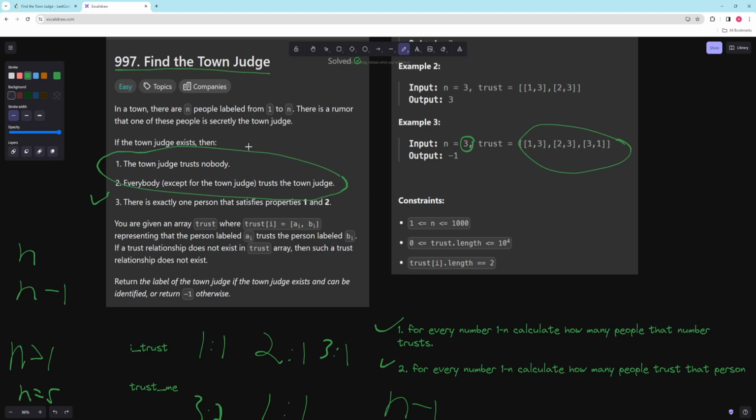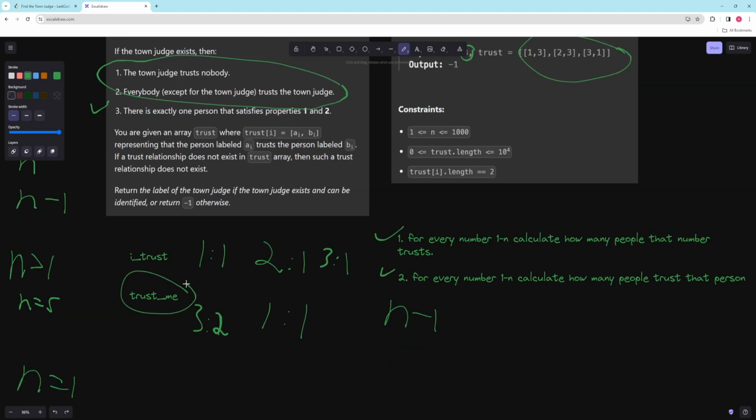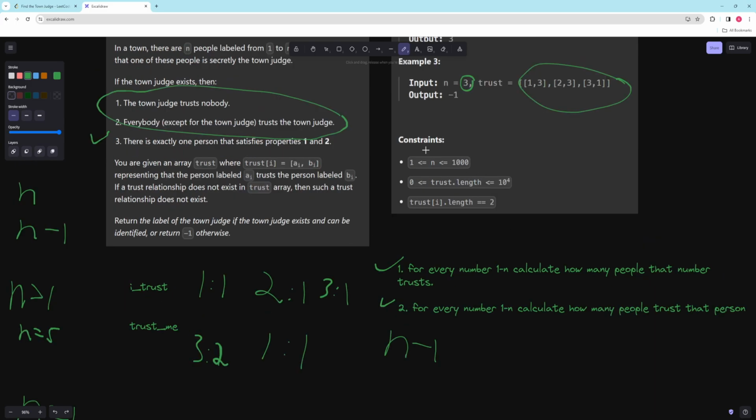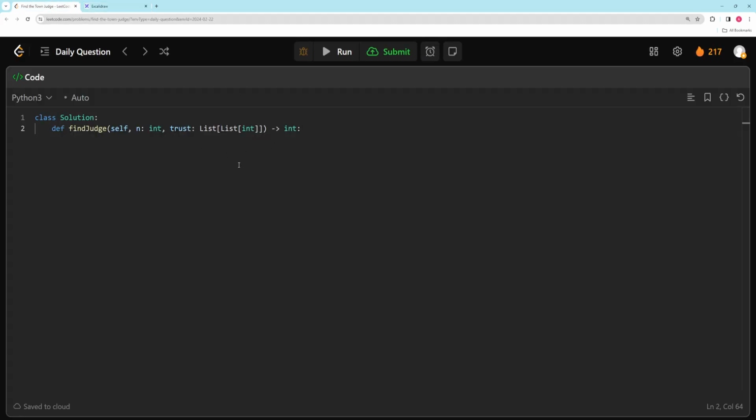you will just go through all the people in here, and that would save you a lot of time, right? Because if you have 1,000 people, but you only have a few edges, there's no point. Like if you have 1,000 people, but people only trust 1 or 2 people, you can just look through 1 or 2 people instead of 1,000. So that'll speed it up practically. So we can code that now.